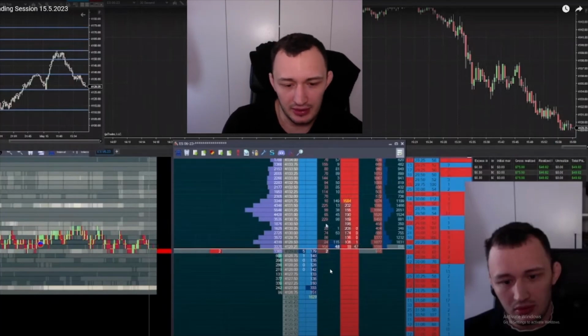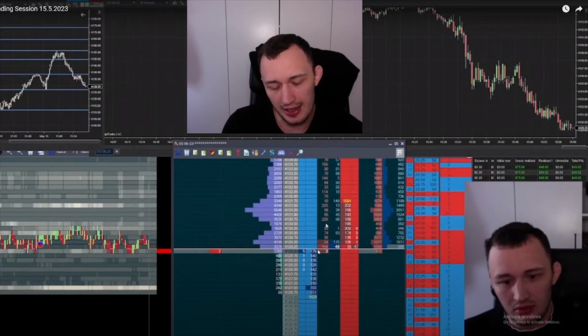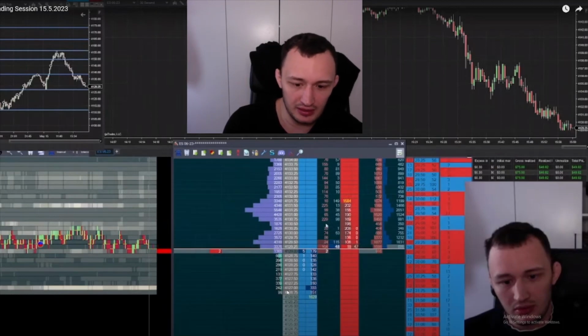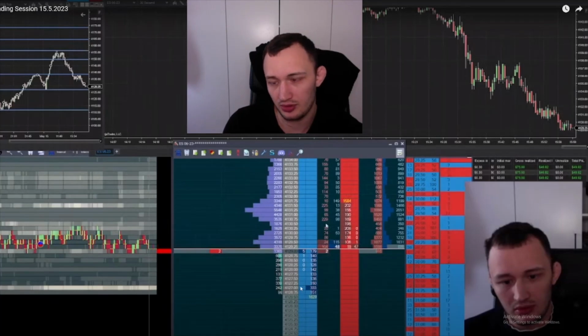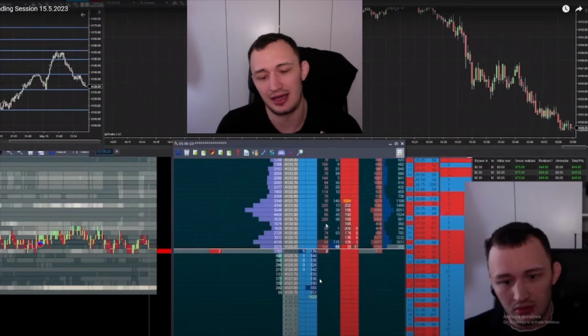And the one thing, I also talked about it in the stream, the one thing that was telling me I don't really want to long this here is the overnight low. The volume profile is also including the overnight low, okay? It was just around 26.75, and usually when the overnight low is so close, they like to take out the overnight low or high before going in the other direction, okay? And so I really would need to risk basically to 25 or something, because if they want to take it out, I need to see some real good sign to enter this trade.